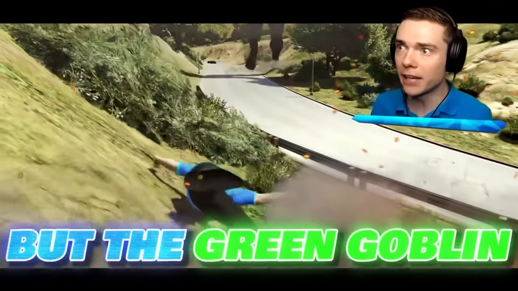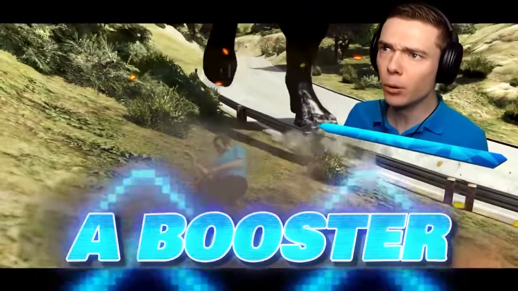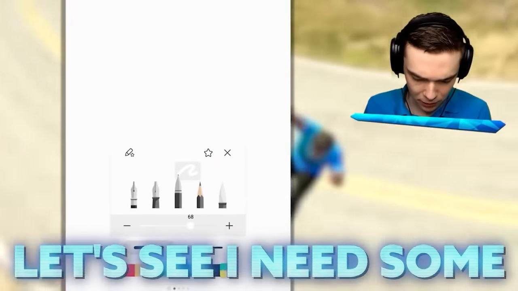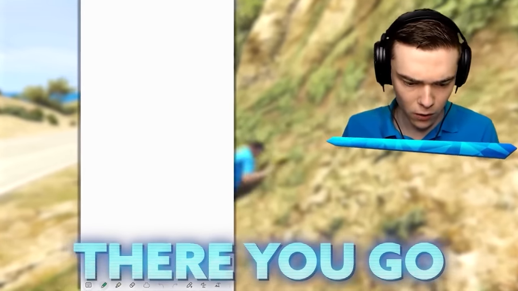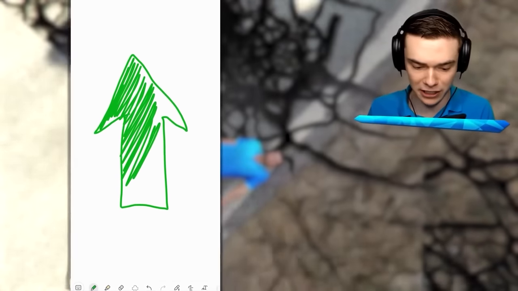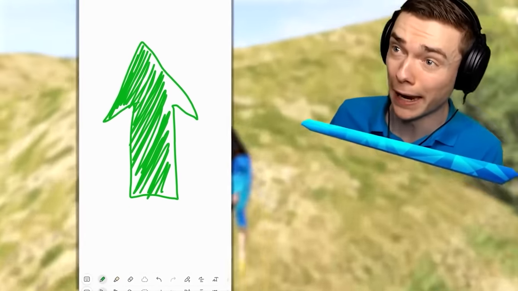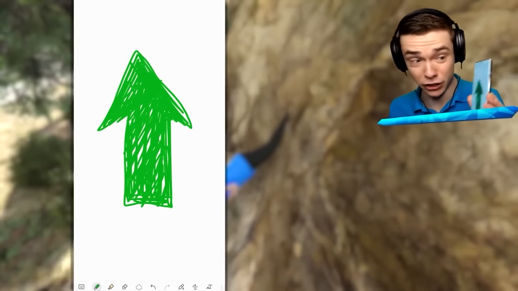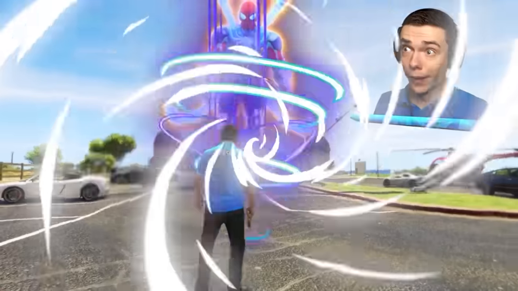Wait, but the Green Goblin, he drew some kind of a booster. So maybe we can do that too while we are flying through the air. Let's see. I need some green. There you go. Then I need to draw a giant arrow. All right, just like that. And maybe this can make Spider-Man really big. Oh, man. I am really strong, though. All right, Spider-Man. This has to upgrade you. 1, 2, 3. Whoa, and I think it worked.